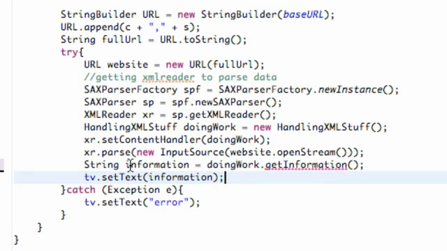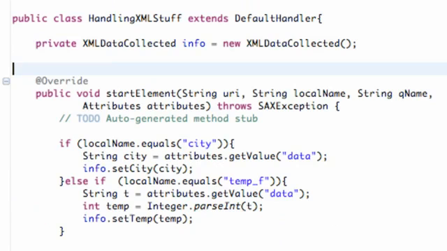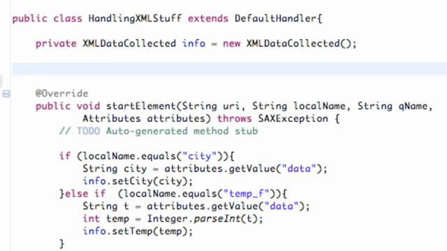So again, all we really need to do is return some sort of a string within our handling XML stuff class. So we're going to jump over to that class real quickly, and we just need to create a method that returns a string. We're just going to say public string, because we have to tell it what we're returning.